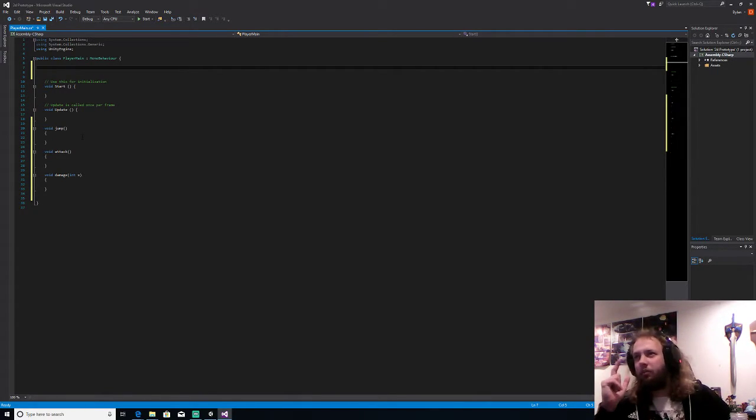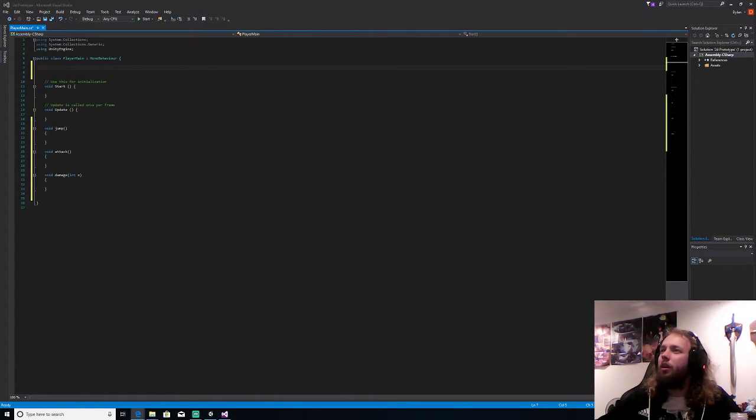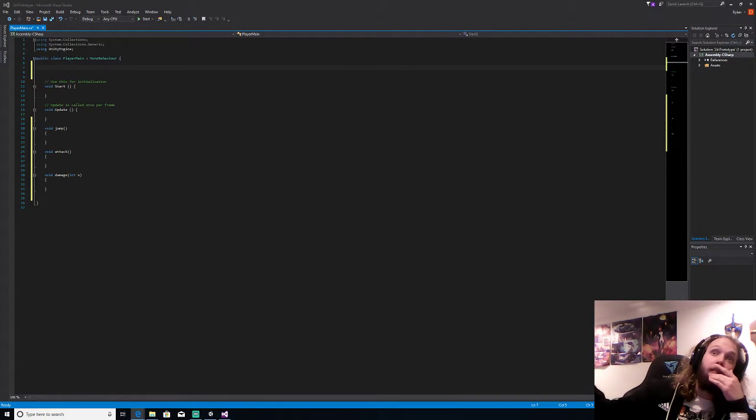Now here's the thing that I'm indecisive about. Should the player's health be something similar to an RPG where you have like 100 hearts and if you run out of those hearts you'll die?